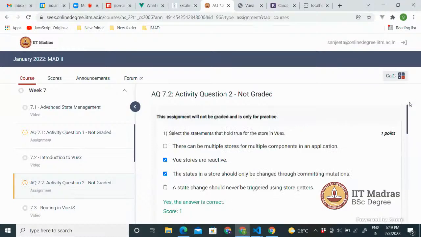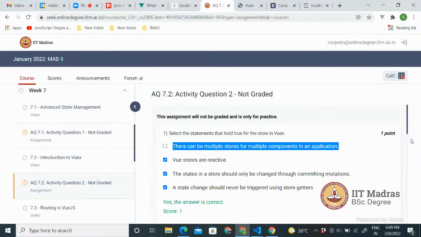Yes, the first question, fourth option, state change should never be triggered using store getters. I guess this has been configured as an incorrect option. It should be correct, right? It should be true. Okay, so we need to change that.